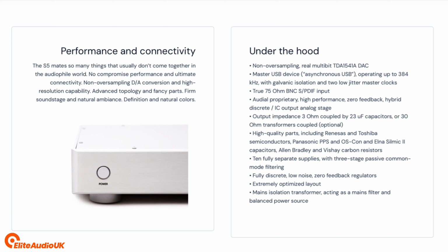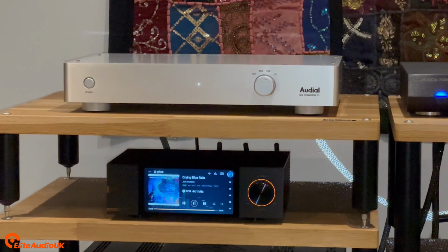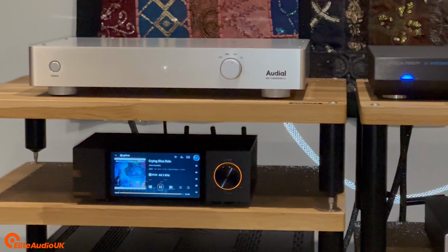At this point in me talking about this device, I've not had the opportunity to test it balanced, and we've been using the Eversolo DMP-A6 as a transport only. It's the Master Edition, running over USB. Again, I've not had a chance to test it on other inputs like the BNC, for example, but we will be doing that over the coming weeks.